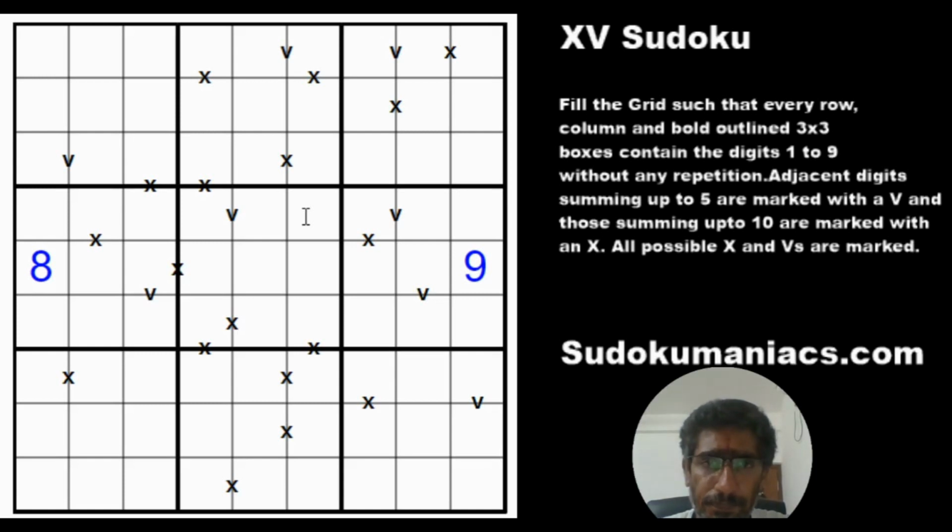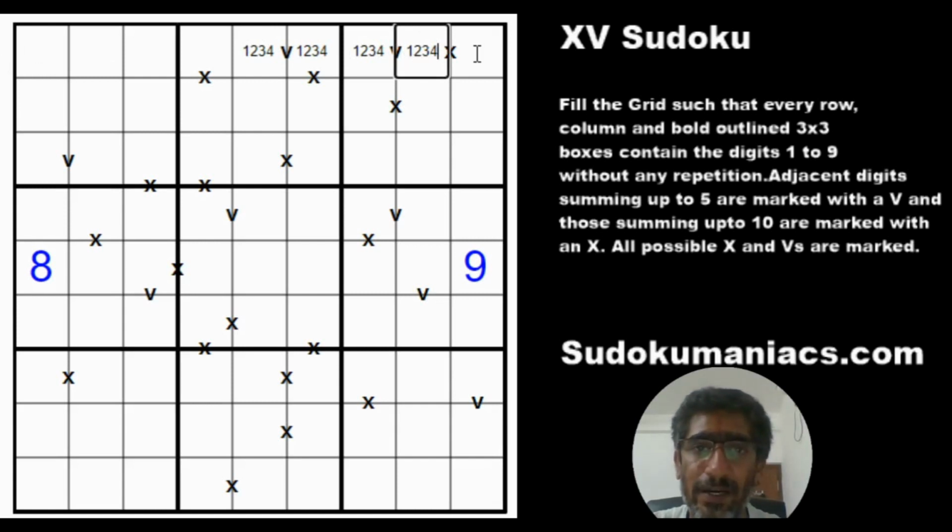I think on an earlier video of an XV Sudoku, I had pointed out that the best way to start is to look for the V's, because we have only two combinations of digits that add up to V. That is 1 and 4, and 2 and 3. So when I look at this box, I have 1, 2, 3, 4, and I have a quad of this. So I know for sure in this row, I cannot have 1, 2, 3 or 4 anywhere. And this would be 6, 7, 8, but 9 would not be there because of this. So that eliminates the 1, which eliminates the 4.